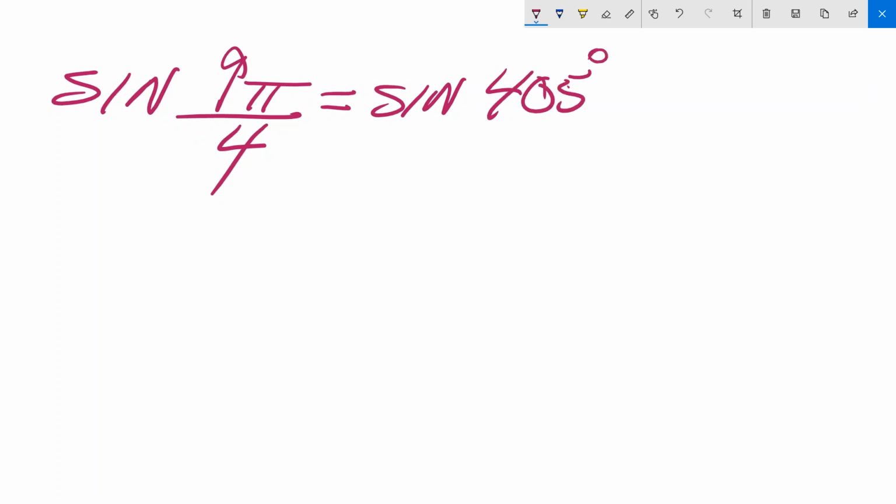That's outside the unit circle. We've got to get it inside the unit circle. So what's that the equivalent of? In other words, you got to get it to an angle between 0 and 360. Well, the way you do that with this angle is by subtracting 360. If it was negative 20, you'd have to add 360 to it. So it depends. You do whatever you have to do to get it between 0 and 360. So when you subtract 360, what is that?